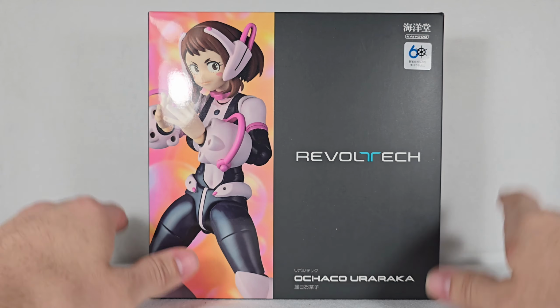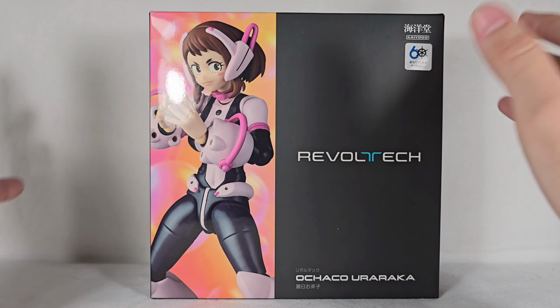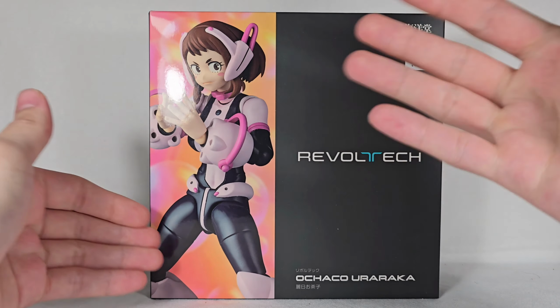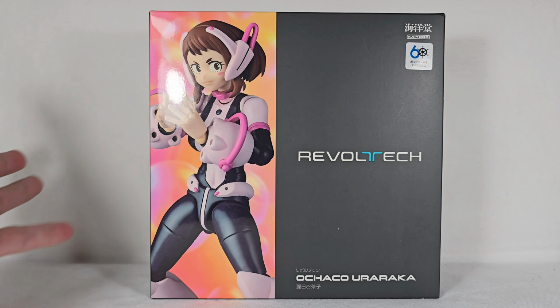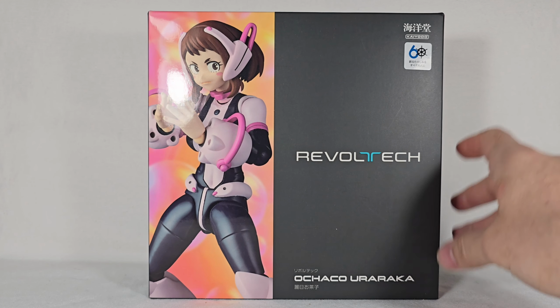So these were not designed by the same people who made the amazing Yamaguchi My Hero Academia figures. This was made by a different company, and that might be a good thing, that might be a bad thing. It looks like it's going to be less stylized than the other figures. This looks like a much more straightforward Uraraka figure, which is wonderful because she is genuinely one of my favorite modern shonen female protagonists. I absolutely love this character, especially after season 7.